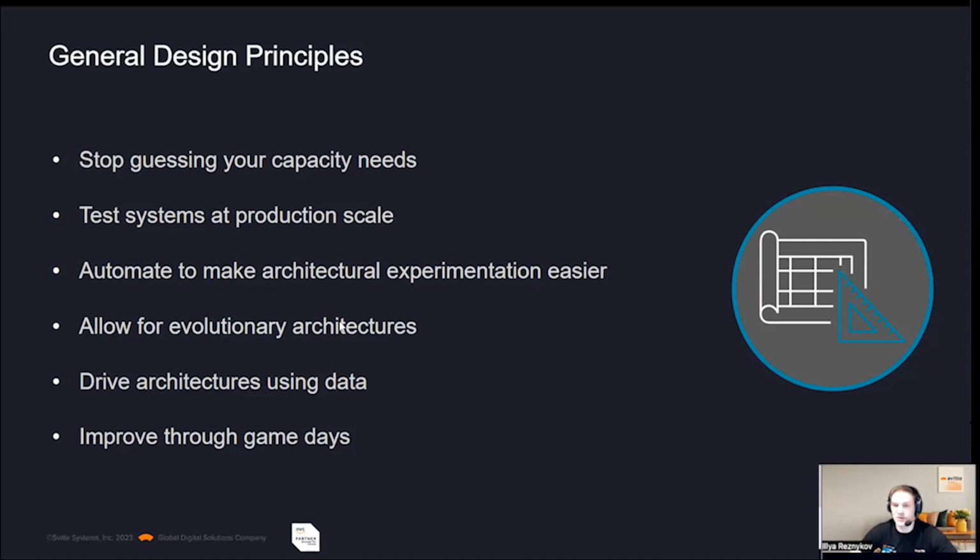Obviously, we need to create architecture in a way that allows it to evolve. So it should not be static. It should not be fixed as a one-time event. Cloud services allow us to do that much more simply than, for example, using on-premise services. We need to understand how our decisions affect our architecture and our outcome, and due to this, we need to improve and extend our architecture.